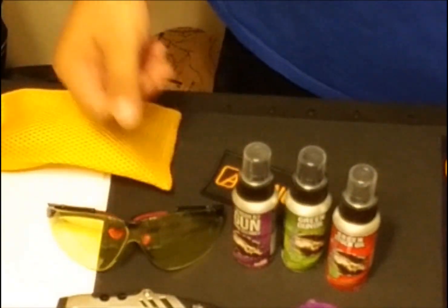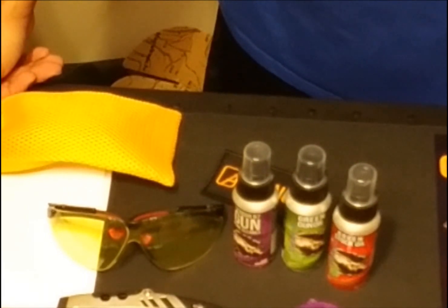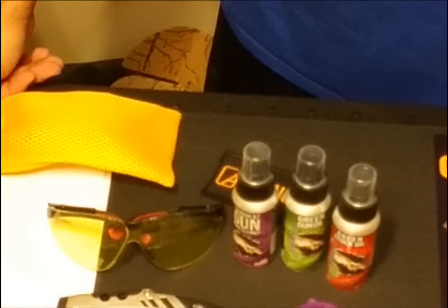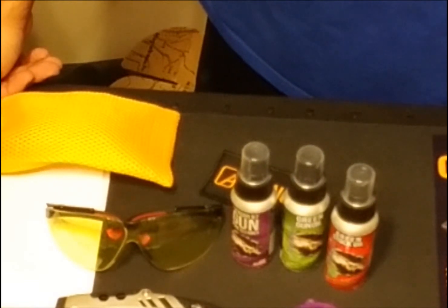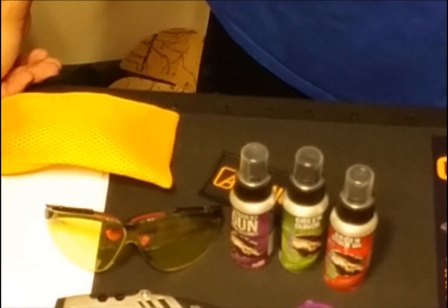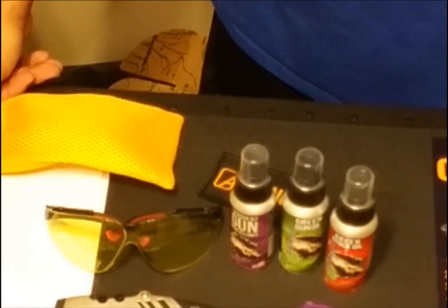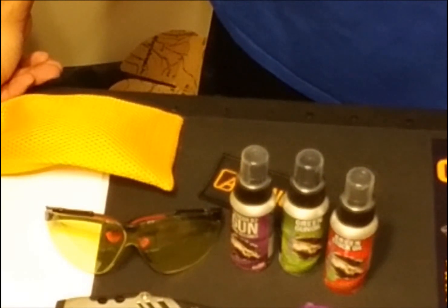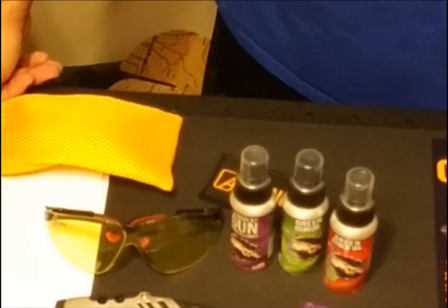Yeah. So overall, $50 for all this, might say okay. Yeah, not bad. It's some stuff I would probably need and carry to the gun range, but had I known all this stuff was in there, would I have ordered it? Maybe, maybe not. I'm gonna give it a 3.5 star because there were some pretty interesting products in there.